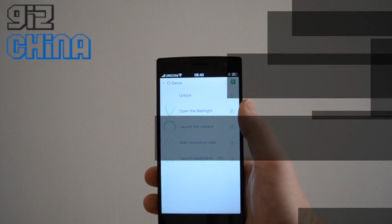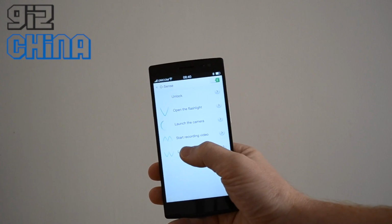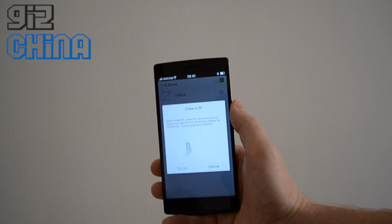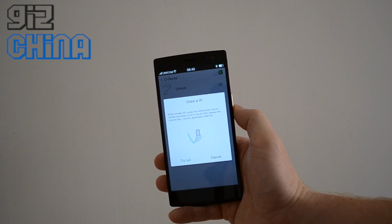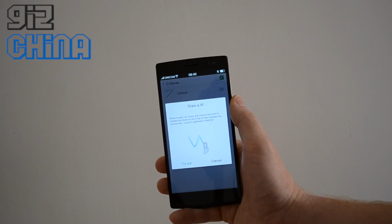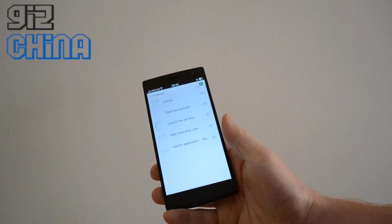Okay, so we're looking at the OSense sky gestures now. If I just press one of these gestures, it will show us how to use it. So this is the W for WeChat. What you would need to do is, on the lock screen, hold down the volume button until the phone vibrates, and then you make this W shape, and the app should open. Okay, let's see how good it is.